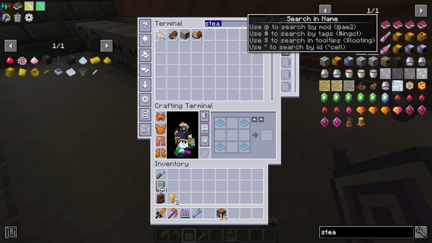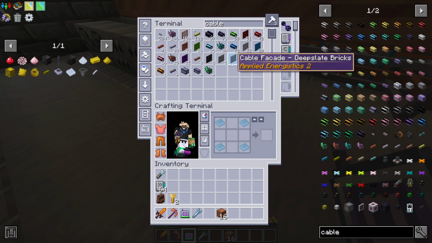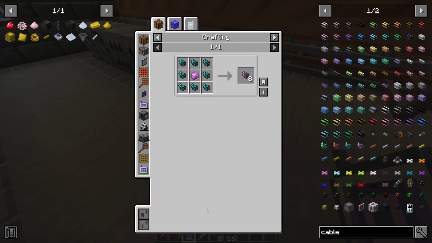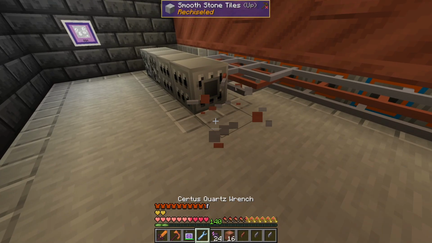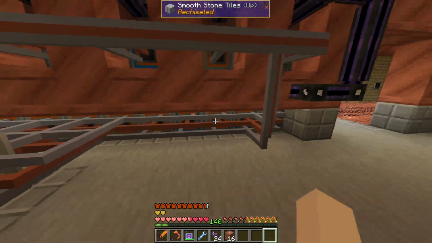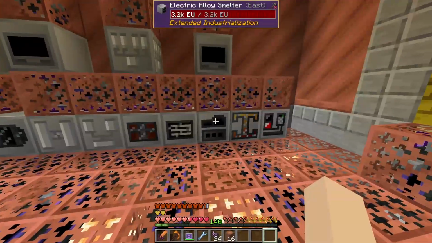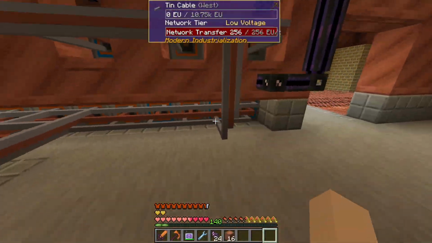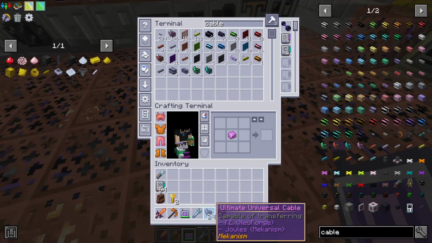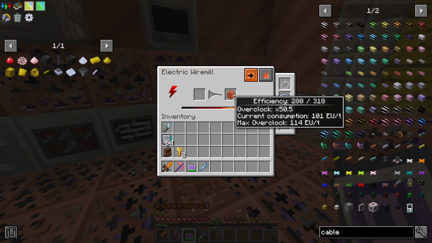Also, from last episode we found out we don't actually need these cables. We can use the Mekanism cables, the ultimate universal cable, which is here. We can also use this to transport energy, which is pretty cool. So we might start using that, which is just a little bit easier. So we can upgrade these as well as keeping it all under the same voltage. It's a cool system, but I don't know why they let us use Mekanism, but that's all good.